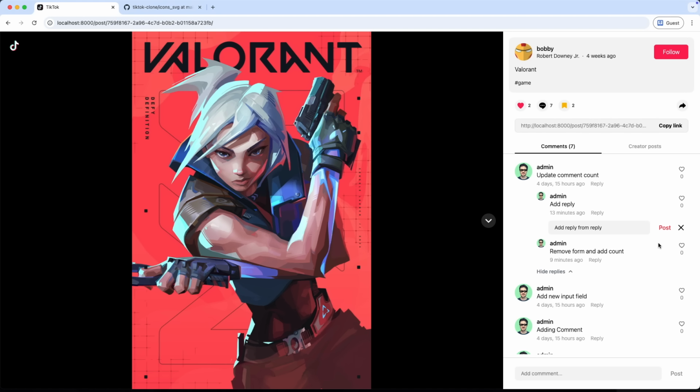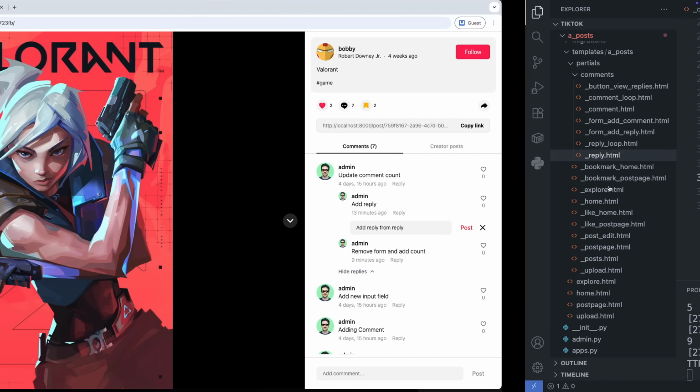And this is because the reply form is trying to find the replies container for this reply. However, I didn't add this container to this page. Instead of creating a separate replies container for every reply, I want all replies to be displayed in the replies container of the parent comment. That way we only show one level of nested replies on the page.